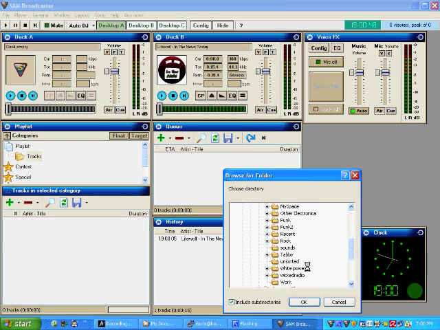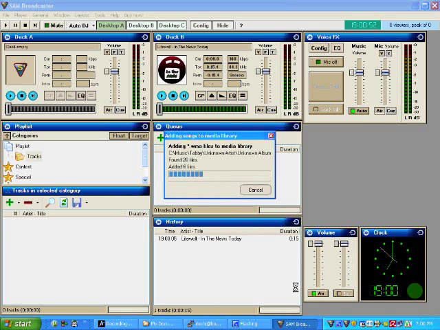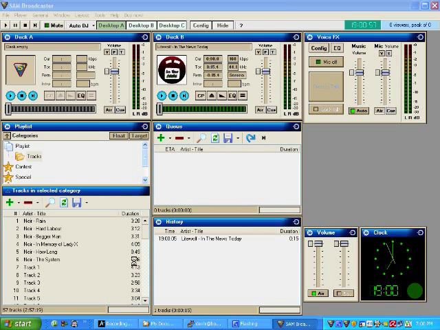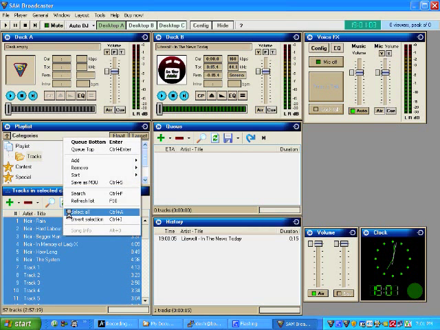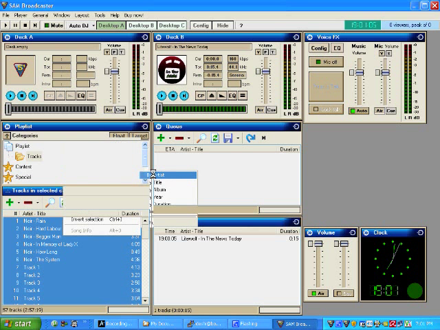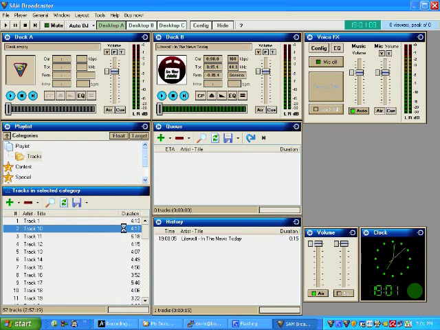It'll add all your files. And then to make it easier, you're going to want to right click on it and choose sort by artist. After a few moments, it's gone through and sorted everything by artist name, so it makes it easy to go through and find things.